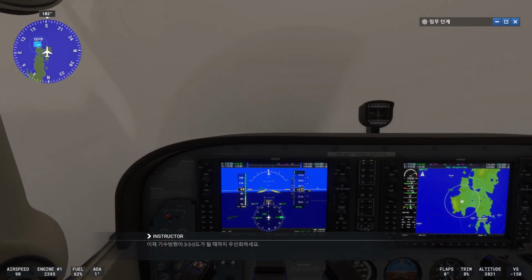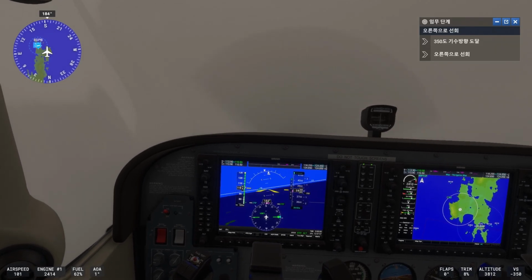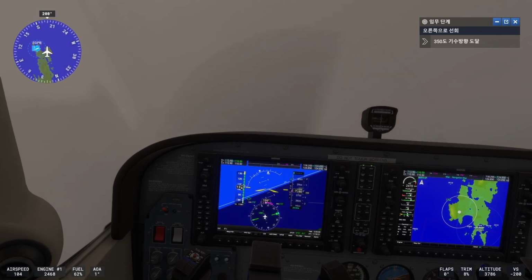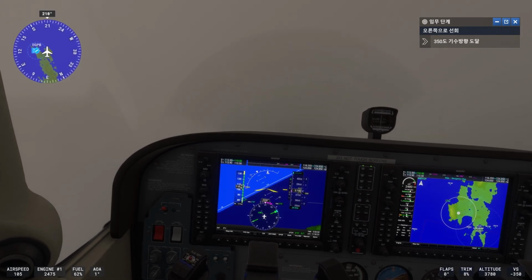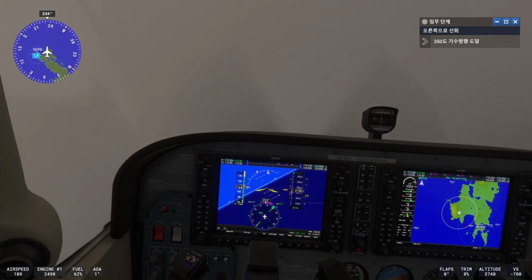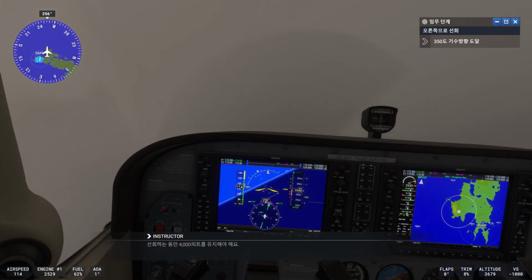Now make a turn to the right, onto a heading of 350. You didn't maintain 4,000 feet while turning.